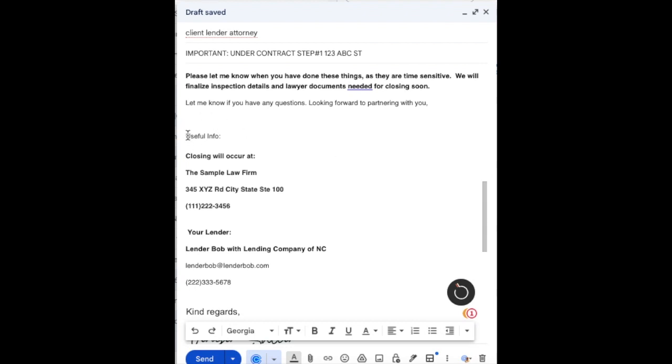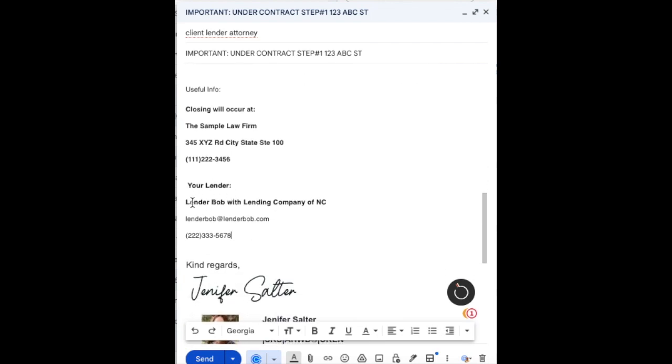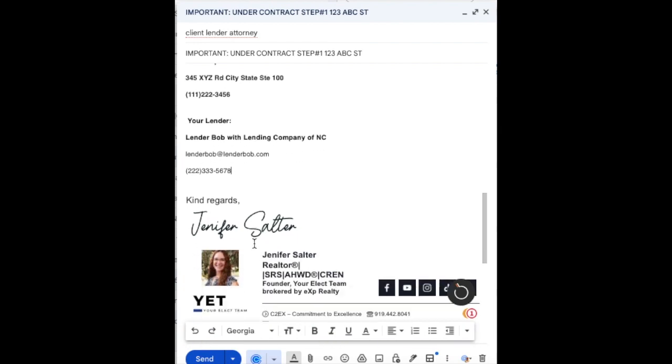I type "Useful info," and this may change as well from person to person. This is where the closing will occur. Here is their contact information. Here is your lender, and I include their business name, their email, their phone number, and that's it.